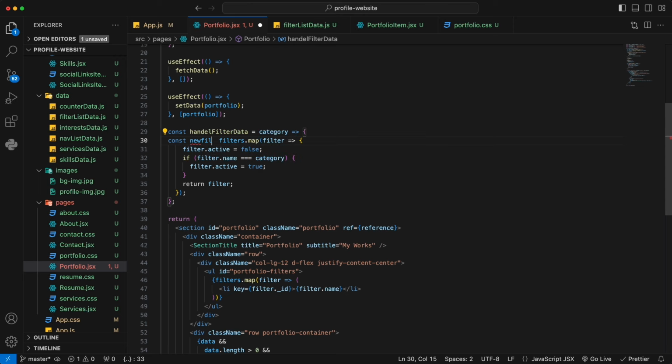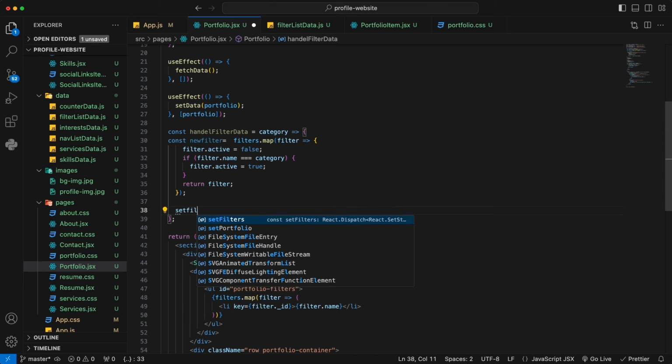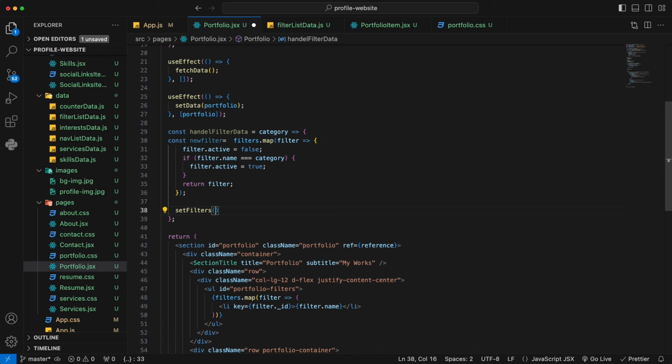And maybe you can call it a new filter equals to that. And then down here, we're just going to set filter to that new filter. Right? This is our typical way of writing code. But instead, you see there's a waste of one line of code. You assign something to a variable and put that variable over here. Why don't I just put this whole thing directly into the set filter function instead of assigning that?